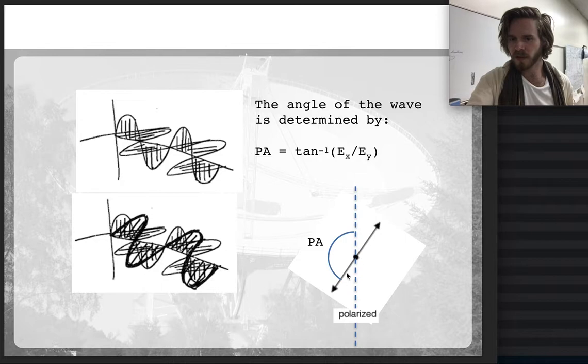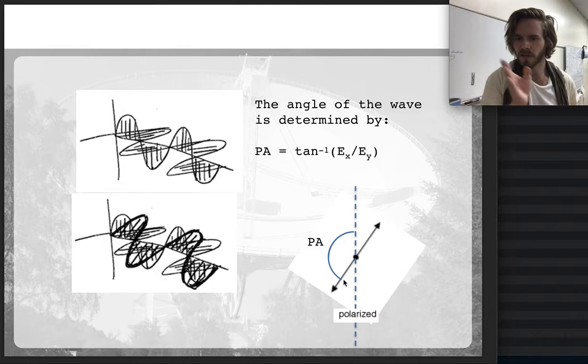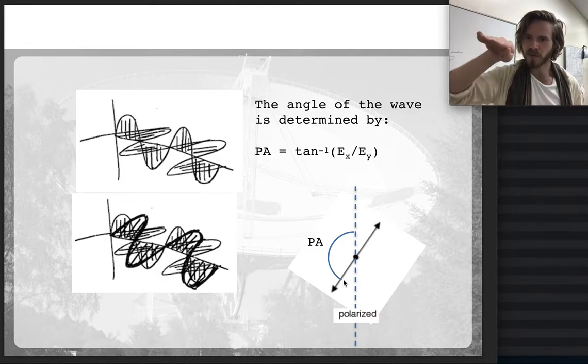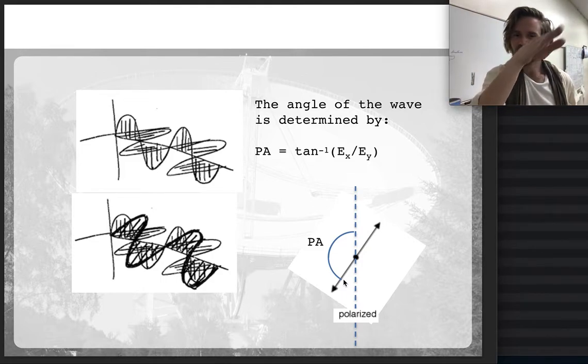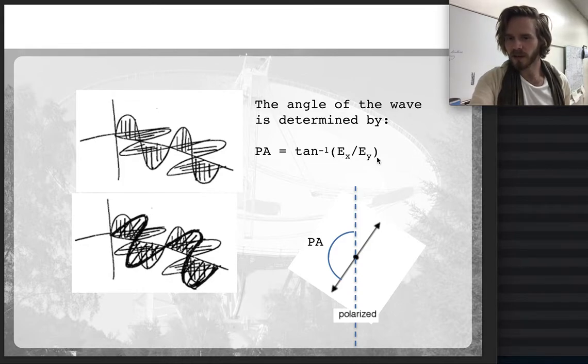So we've been using this visualization, right? This is the electric field direction of the wave coming towards you. Wait, my camera's opposite. Hold on, this is really hard. This way, okay? So the wave is coming towards you like this now, and we can work out this position angle by comparing the contributions, or the amount the wave is oscillating in the x direction and the y direction, or the horizontal direction and the vertical direction. And we just take the arctan of that ratio to get the position angle.